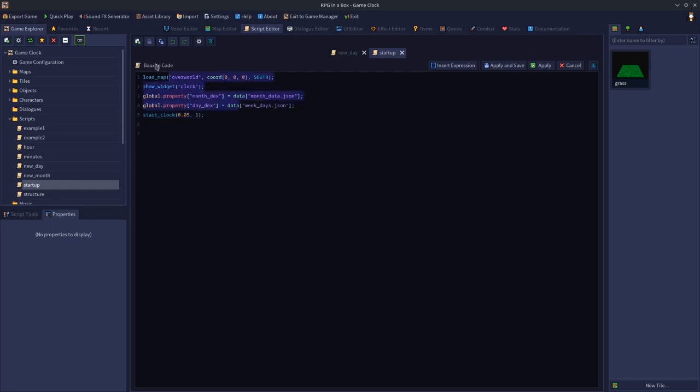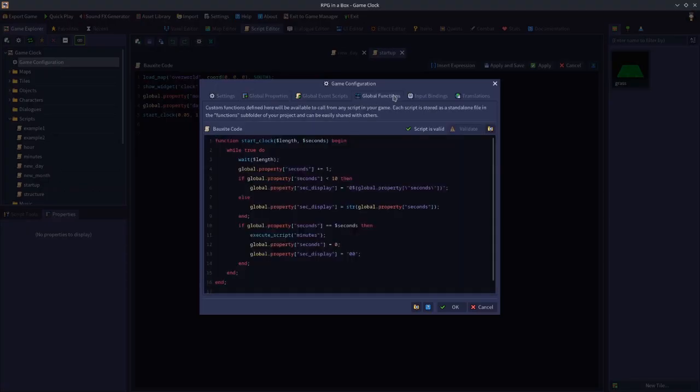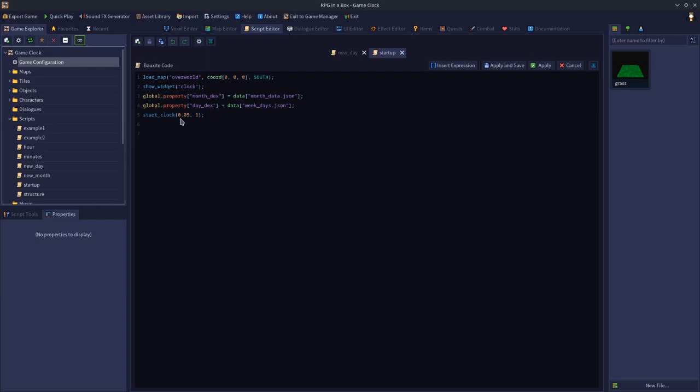So make sure everything gets set before you kick off the clock, because this function here that we've got in our global functions, this while true, is going to forever trap the code, in this case your startup, because it's the startup script that calls this function. This entire script is now going to be stuck basically on line 5 forever. So anything 6, 7 onwards is not going to happen.